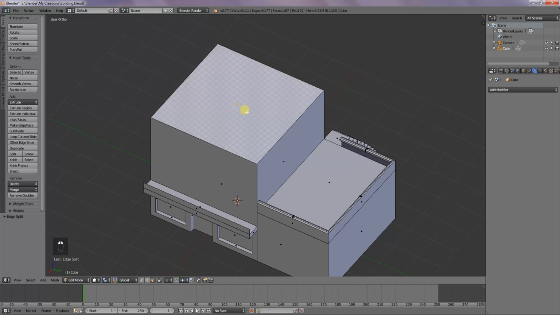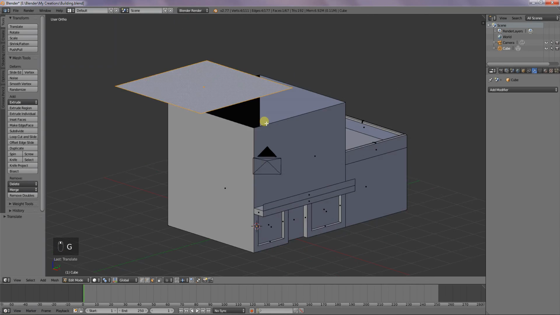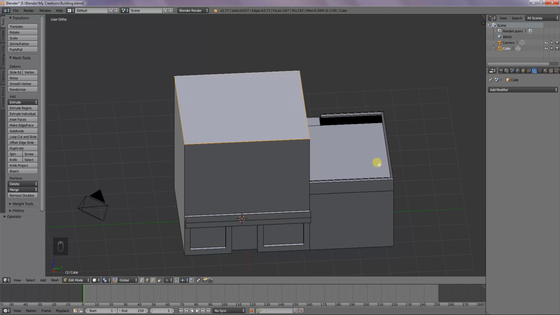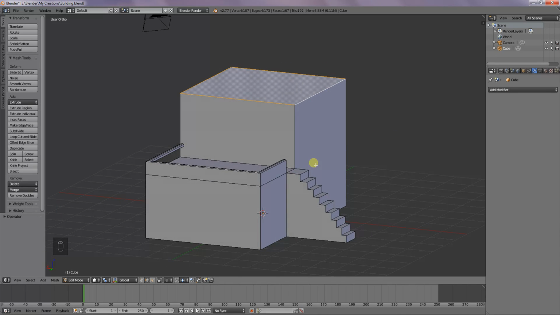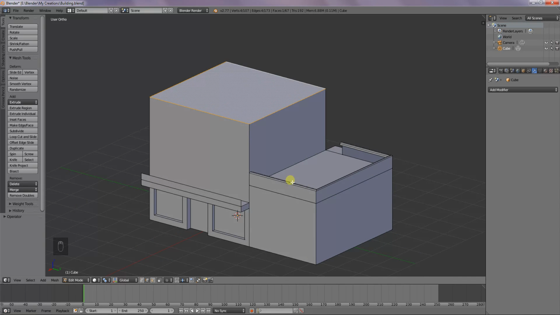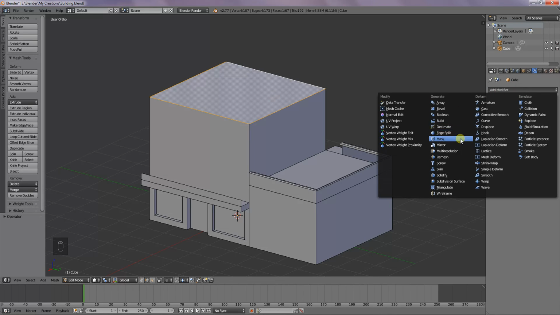Face mode. Select. This should now be separate. So two different ways of doing it. Oops, I need to. There we go. Two different ways of doing it, but myself personally, I prefer using the modifiers. But if you're only doing maybe a couple of things, I suppose you could use the specials menu. It's completely up to yourself, to be honest. But yeah, that's our edge split modifier. It is only a small one. It doesn't do great things, but hey.